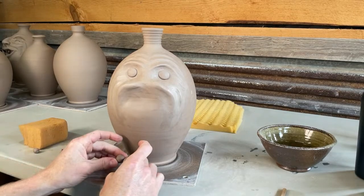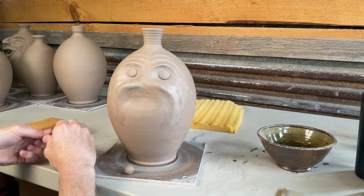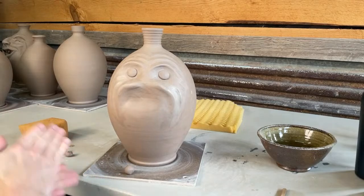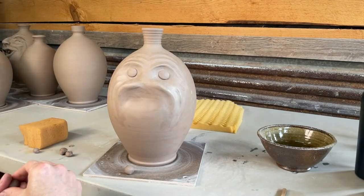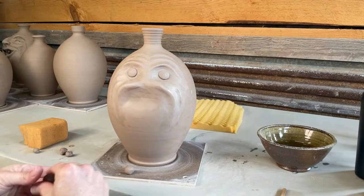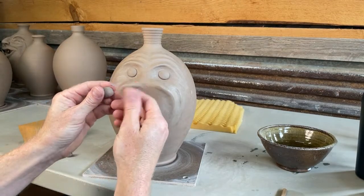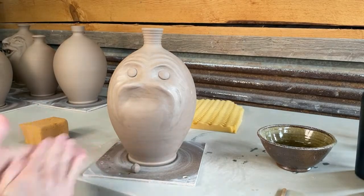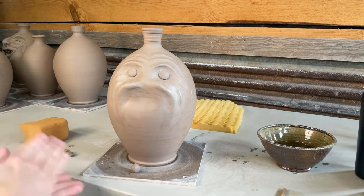All right, for the eyelids, I'm also going to... Pretty much everything starts out as like a ball or a teardrop, one of the two. So, I'm going to make two similarly sized balls here.